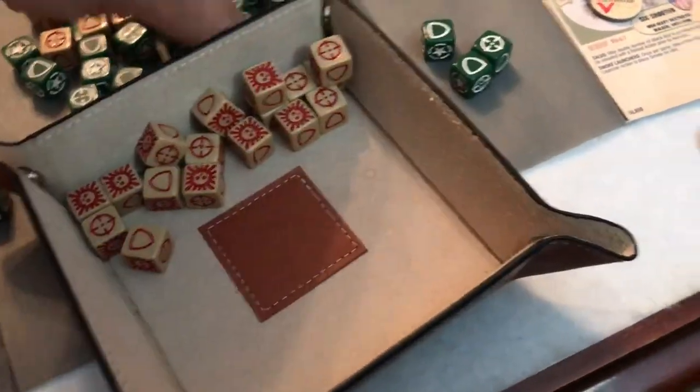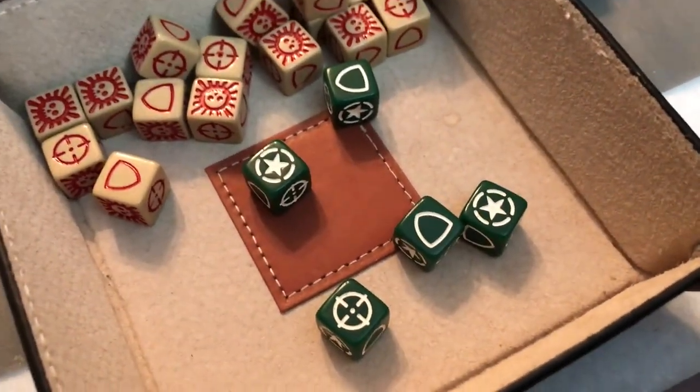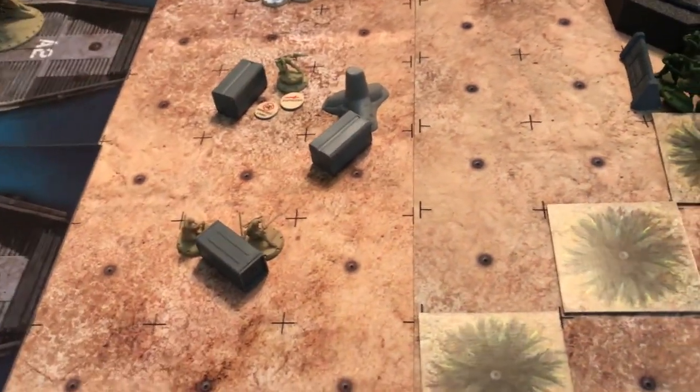So that ranger's got to make 5 saves. Let's see what he's got cooking. Almost makes 4 out of the 5 saves thanks to cover, but 1 is enough in this ranger. But the flamethrower is toast.